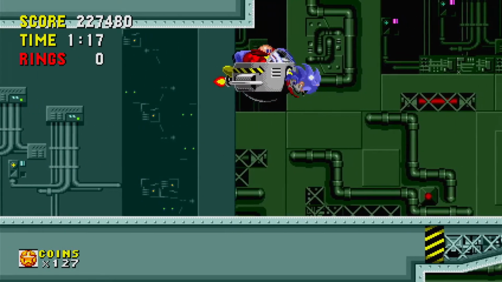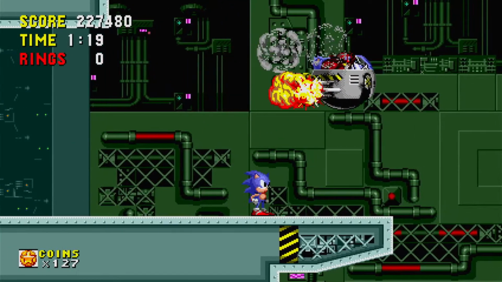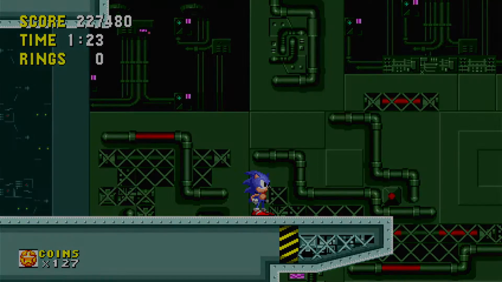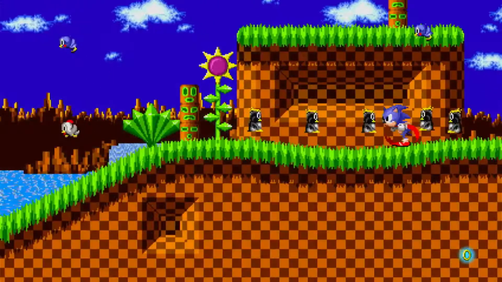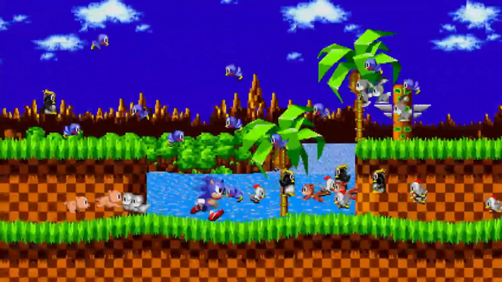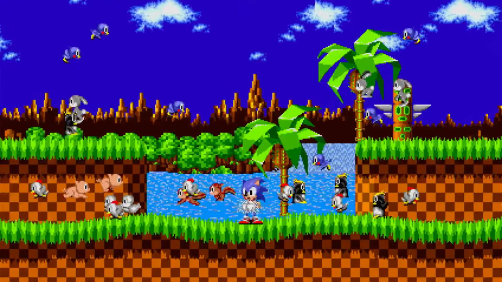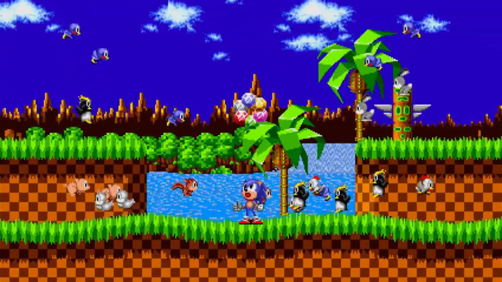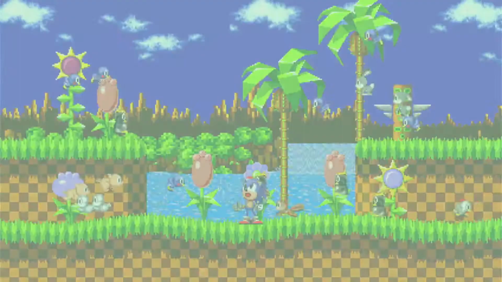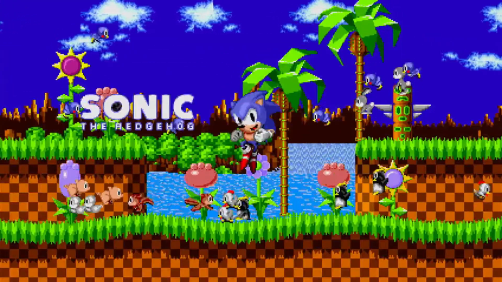Alright, here we go, guys. No, I gotta hit Eggman. There we go. And we've done it. We have defeated Eggman. We have stopped this evil plan. And now Sonic has returned to Green Hill Zone with the 6 Chaos Emeralds. And what's gonna happen with them? The whole land turns beautiful once again.